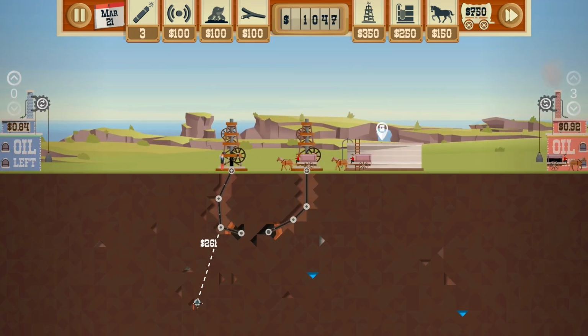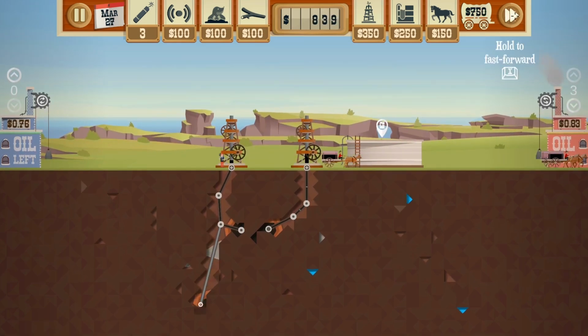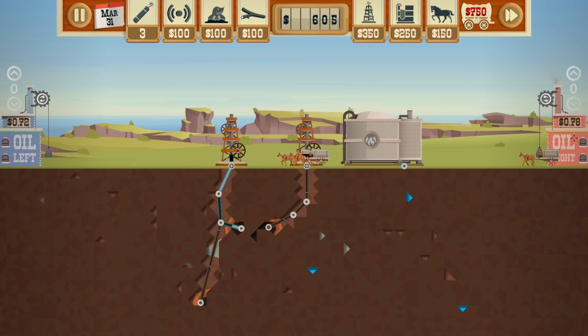Okay, we found a thing down here. There we go. Upgrade all of that. And then we'll upgrade this to a refinery. And now we're going to stop selling. We're just going to start plunging away.